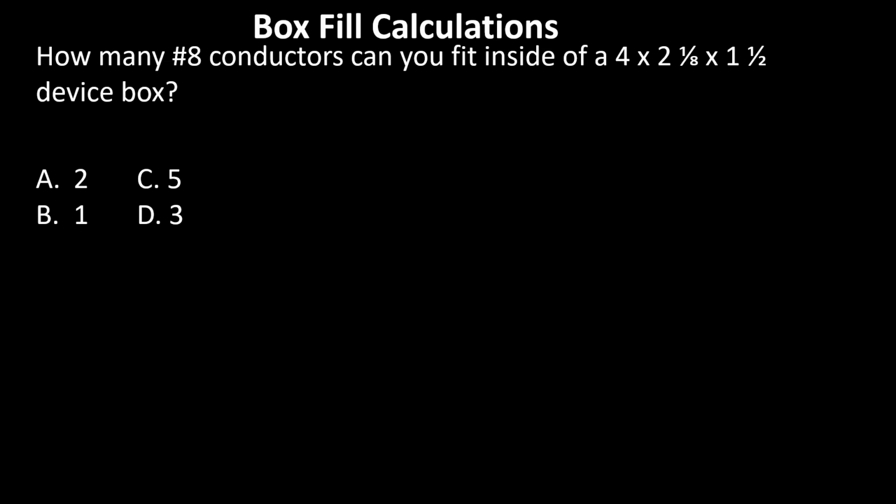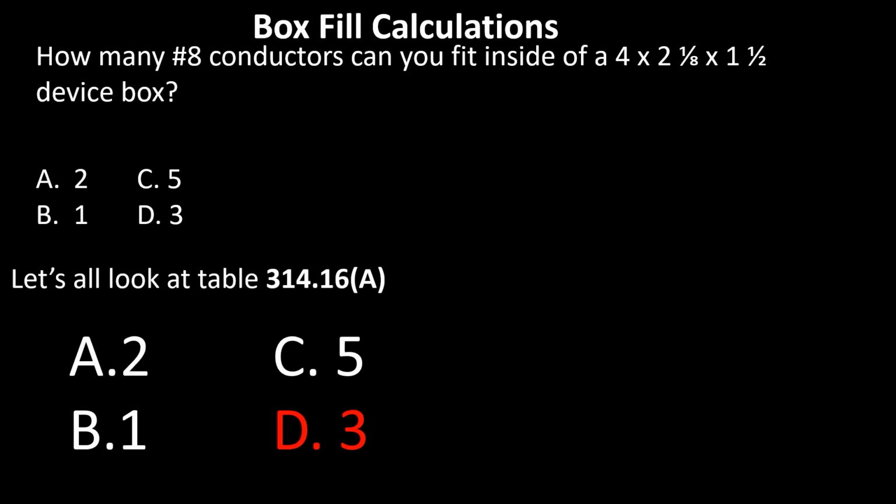Now we need to come over and find a number 8 conductor. So we're using a piece of paper or some type of straight edge. We come over and we find that it is 3 number 8s. So we've looked at our table and we find out that it's 3 number 8s. We found our box, we slid over to our respective conductor, and right there we teed off and found out that it is 3. Great job.